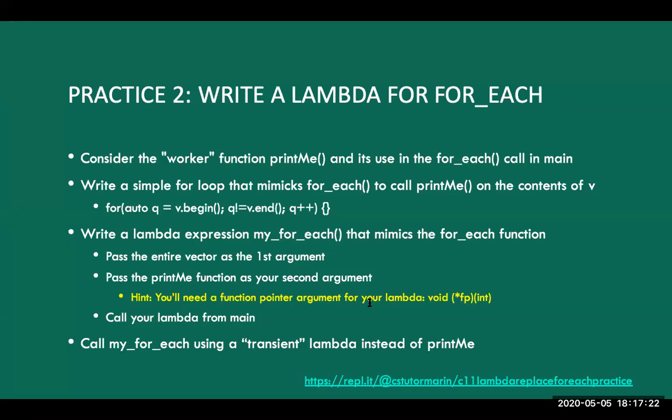If you look at the way we're invoking our lambda, my_for_each, we're really just passing it two arguments. It's not exactly like the for_each where we're passing in the iterators. We're just passing in the name of the container. So your container argument declaration for your named lambda will end up being a vector of int, right? And then your second argument will have to be a pointer to a function that passes an int, because you are going to print an int. That's what the print_me does.